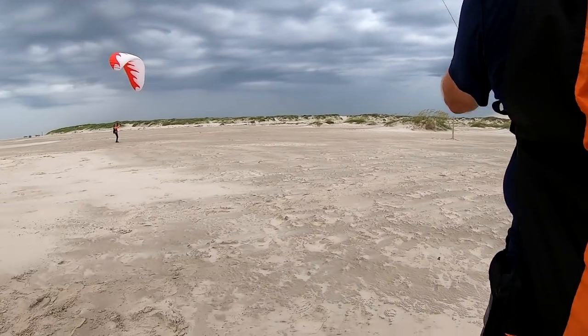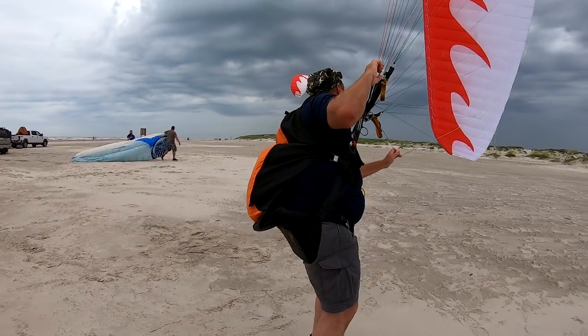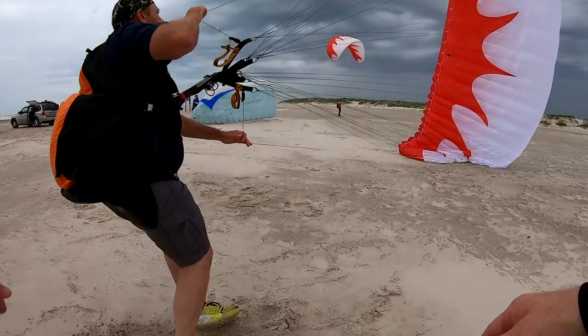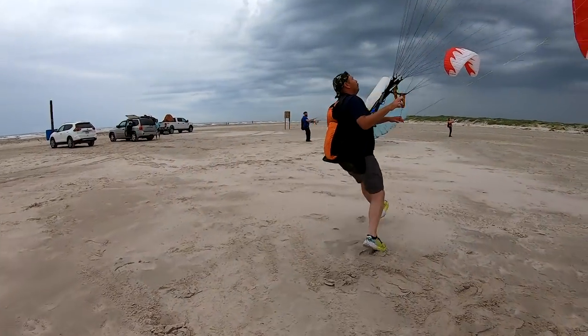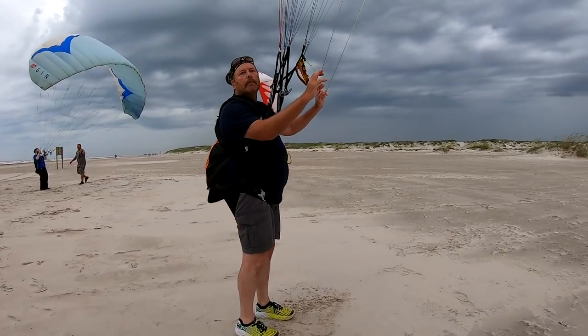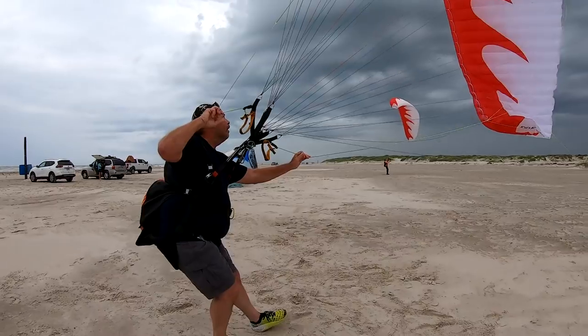Okay, sir, left side wingtip drag. There you go. Turn it that way. There you go. Nice and easy. Right brake, turn left, face the glider. Turn and run. Run, run to the ocean, 45 degrees. And not too shabby, other than you need to let go of that low side brake. Bring it down with as little brake as possible. Just make the correction. Stand up straight, feet together.